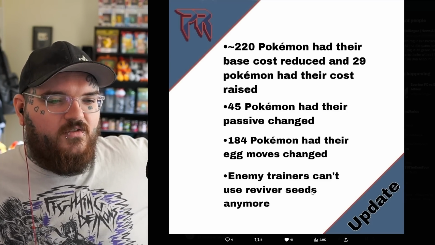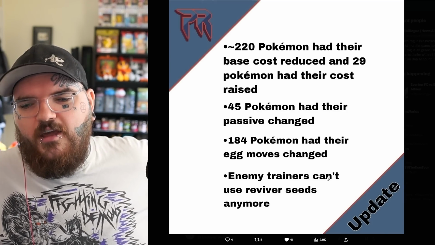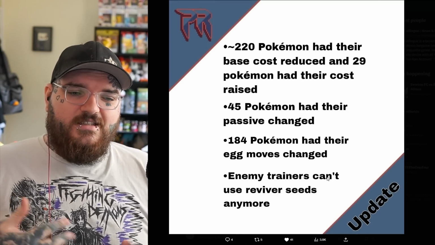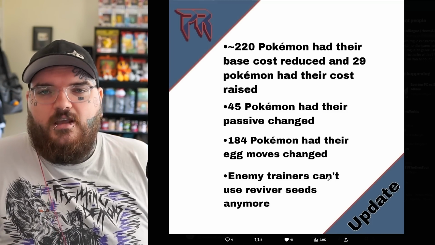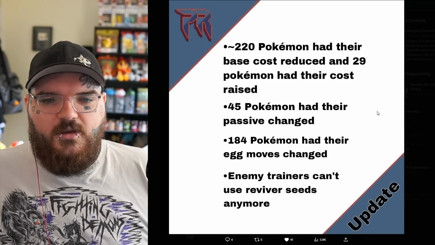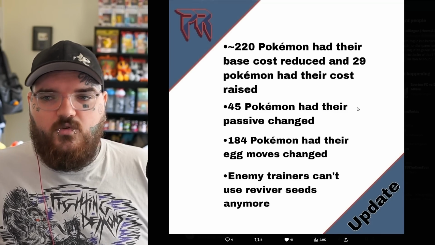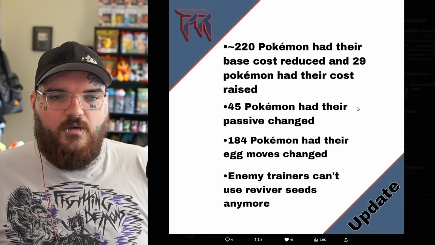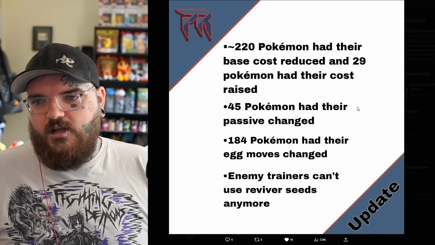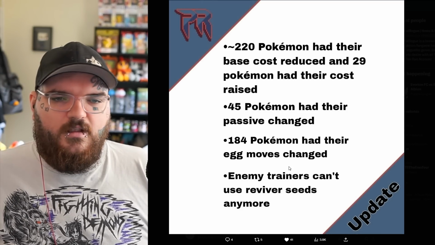Enemy trainers can't use Reviver Seeds anymore. I think Reviver Seeds on enemies is fine. I think the enemy should be able to do stuff that we can do. If we can pick up Reviver Seeds, I think the enemy should be able to pick up Reviver Seeds. Like, have a limit on it, or make it super rare. It's frustrating when an enemy has a Reviver Seed, but you can always see what the enemy has. A lot of the time I get bamboozled by Reviver Seed because I didn't look at what my enemies had, which most people aren't going to unless they're actively looking out for something like a Lum Berry so they can status the Pokemon. But I don't agree with this. I don't think that's a good change.